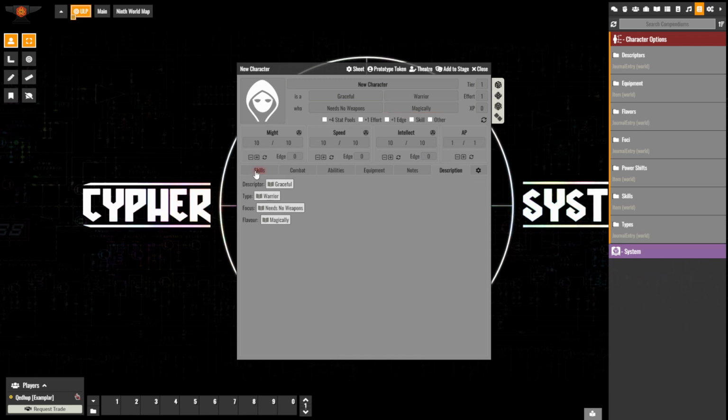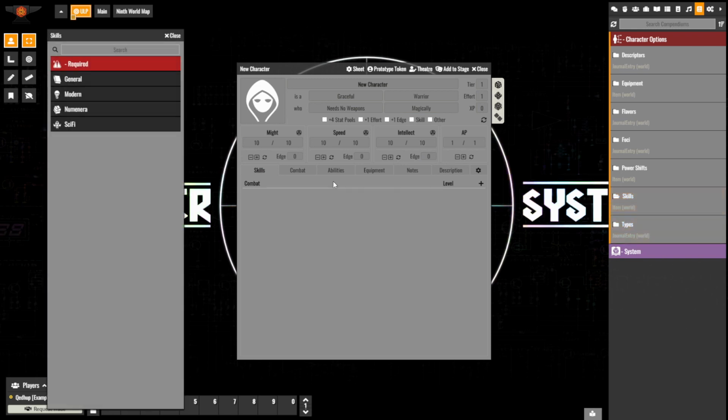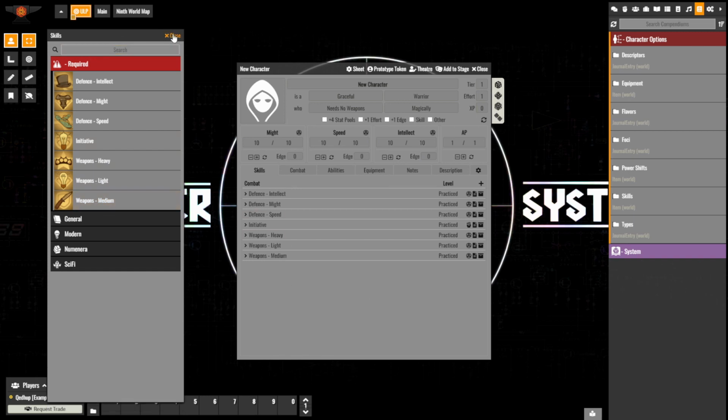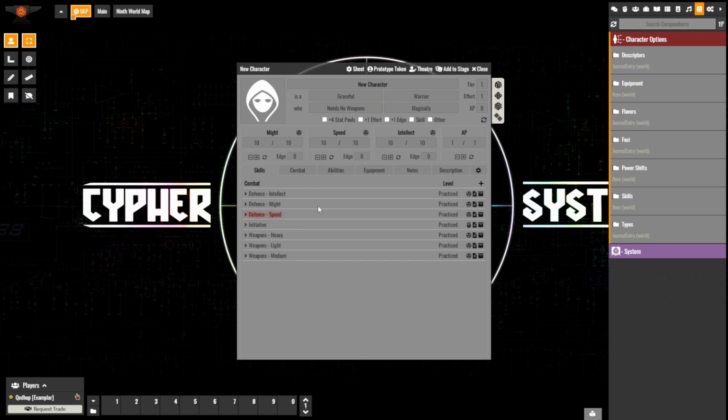Next, we need to bring in some required skills. So we're going to open up the skills compendium. We're going to go to the required. And we're going to bring all of these ones over, because these are kind of used no matter what you're doing. Here we go. And we can close this out. These skills are used basically no matter what, as long as there's combat in the game, which it's not often you're going to run an RPG without some sort of conflict, even if it's not combat, a conflict of some kind. You're going to need these.